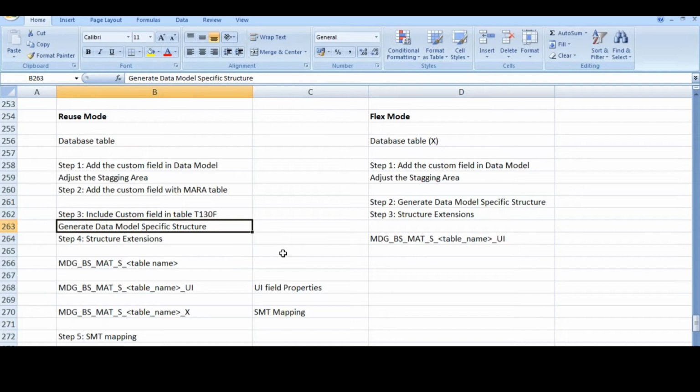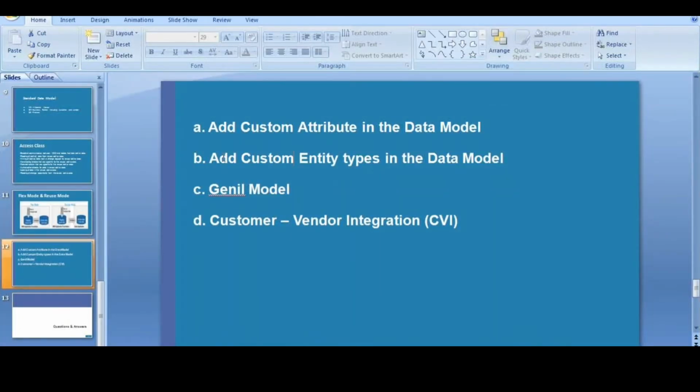So for that entity, we need to generate the data-specific structure. Correct, so that is my next activity, adding the custom entity types in the data model. That is my next topic to talk about.